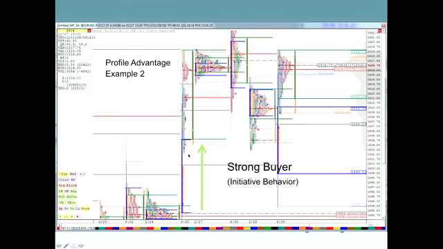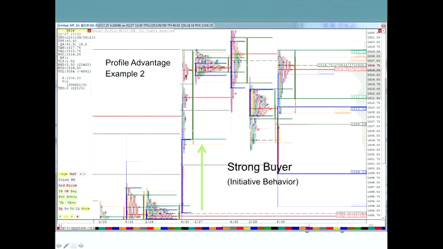Okay? Now, notice the shape of this particular profile. And remember what I told you about the pattern of auction behavior. We get a directional move. What's going to come second? Stopping price. Do you detect a stopping price anywhere here? Not yet. I mean, even this is a very small cluster. So this was a very strong thrust. And the stopping price did not become apparent until the evening session. They kept on going, and they really pushed the market higher.